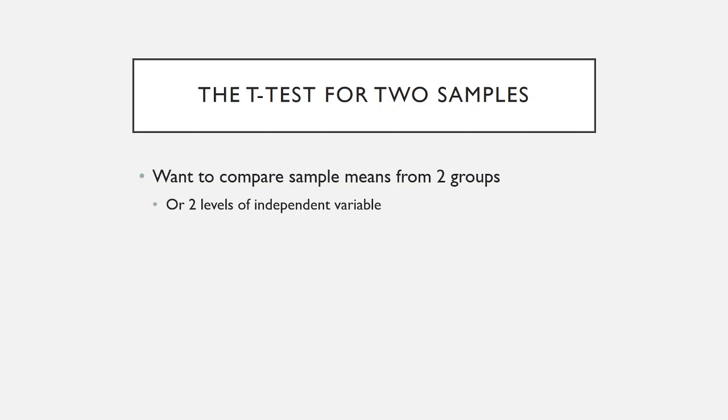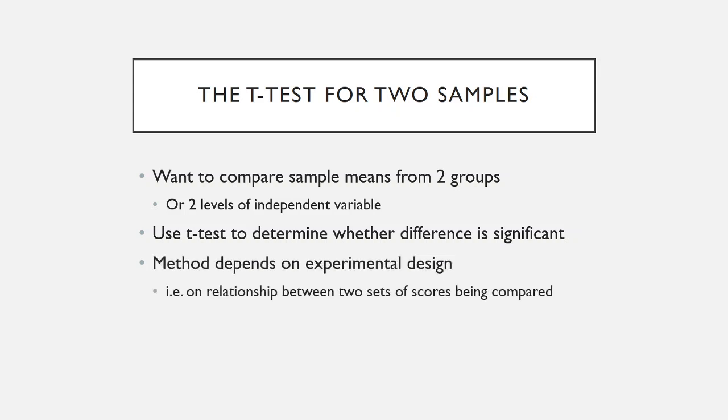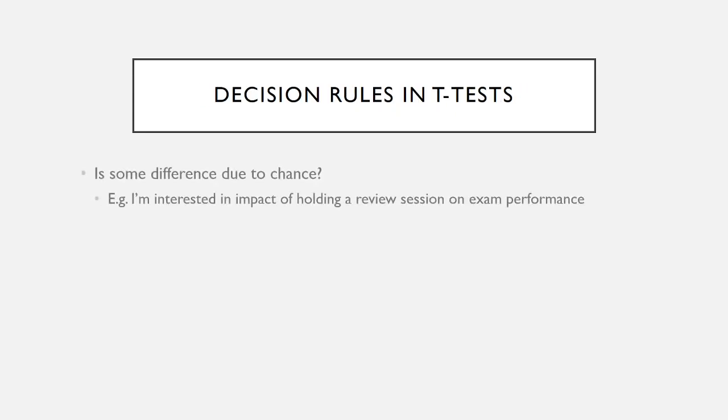Critically, we're going to be talking about two distinct groups, two distinct samples of individuals, and we want to see whether the two groups are different from one another. The t-test is going to additionally allow us to determine whether or not the difference in mean levels between the two groups rises to the level of significance. And again, the kind of t-test that you should use is going to be partially determined by the sorts of experimental design that you used. So we're going to be comparing scores from two different groups, but what we mean by two different groups depends on how those groups were created.